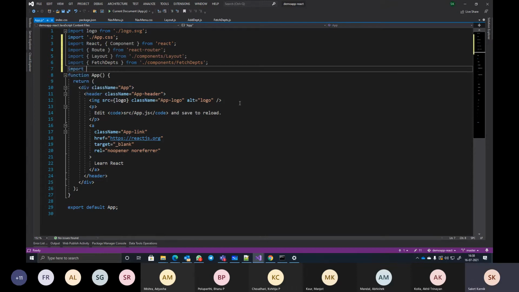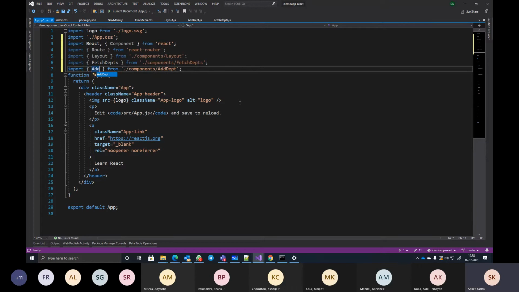Next, import from ./components/AddDepartment.